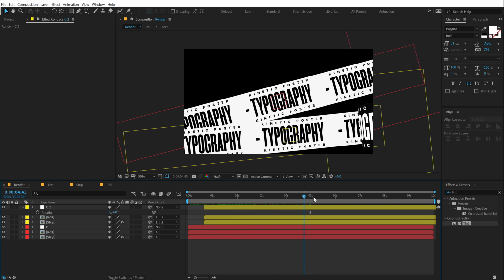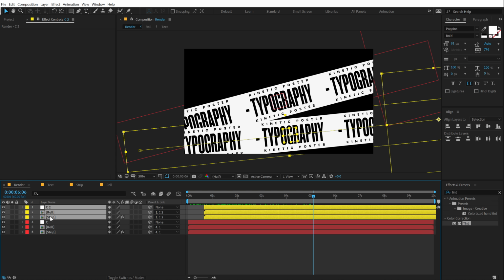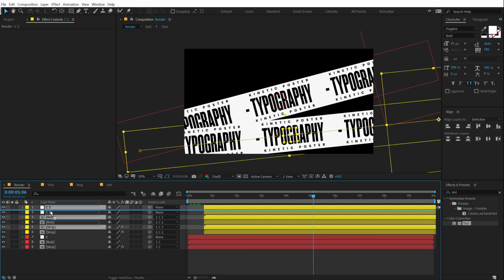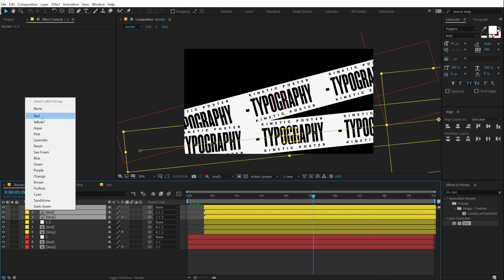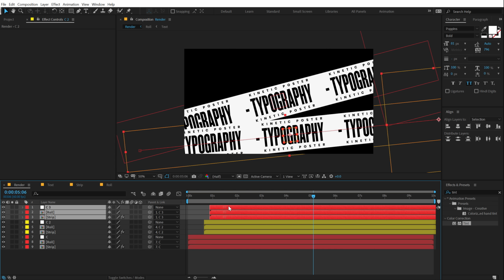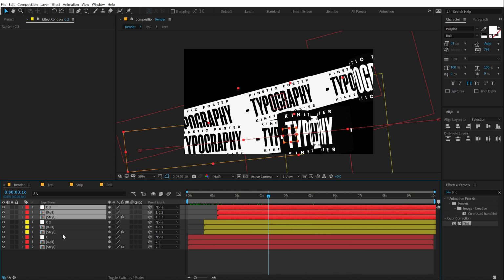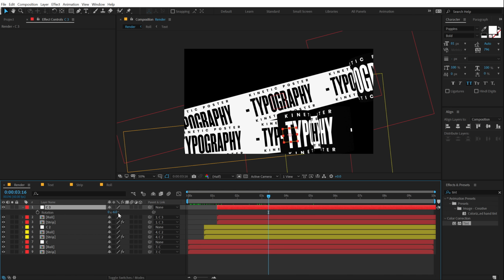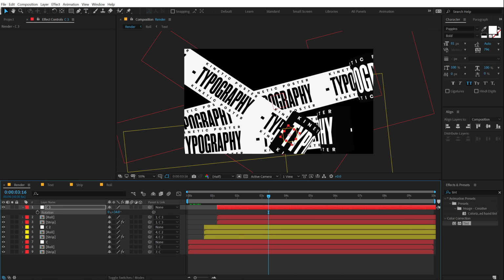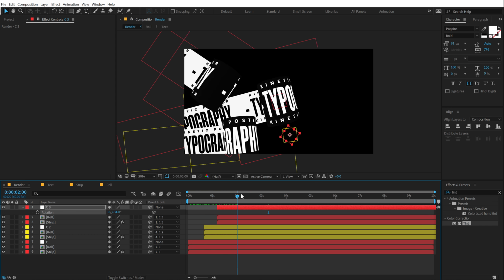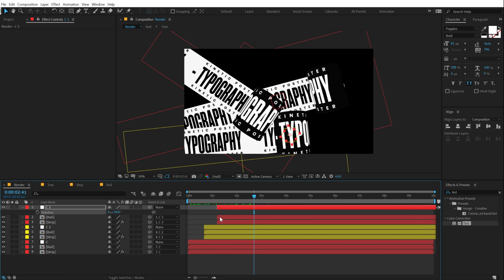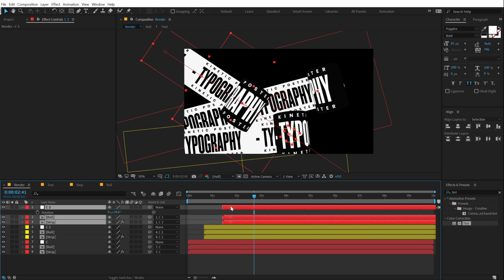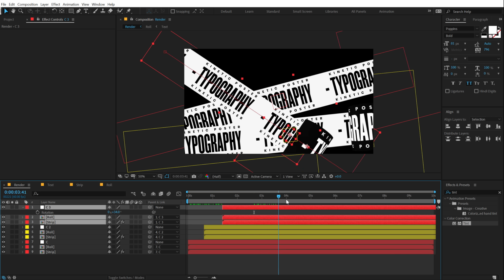All right, so nothing is getting overlapped here. Then I can again select this, hit Control D to duplicate it, pull this at the top. Let's change the color to something like red again. Move this a bit, few frames forward, and let's rotate this. So I'll rotate this in a different direction like so. So we have an animation that comes from a different direction, a few frames forward so that it doesn't overlap.